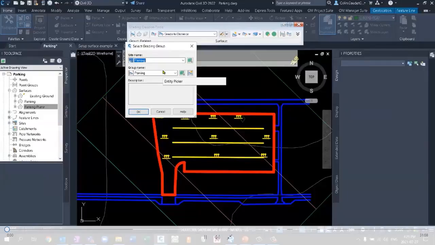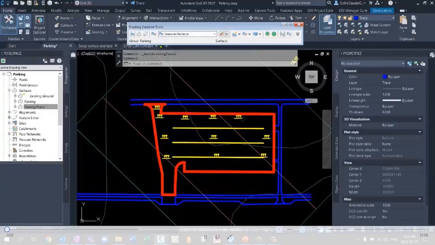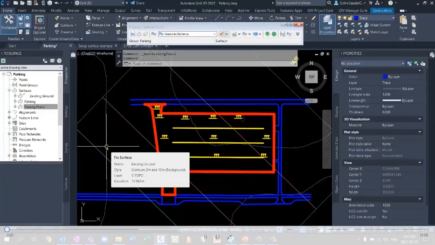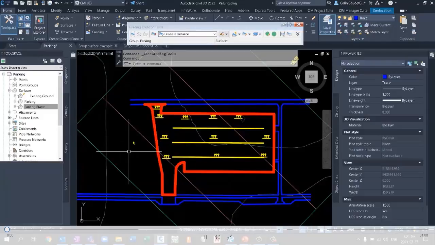So if you're interacting with feature lines and grading objects in one site, they will not communicate with feature lines and grading options or grading objects from a different site. That's why it's very important to separate things out via different sites. And that's why we've got the parking plane, or this temporary surface that was created from grading tools in the parking plane site.